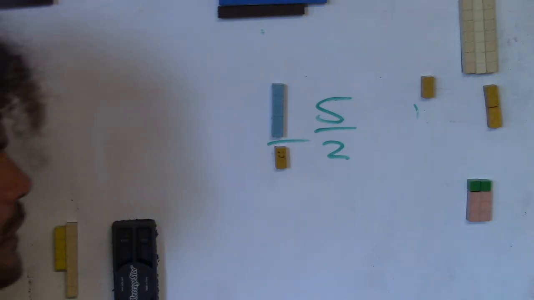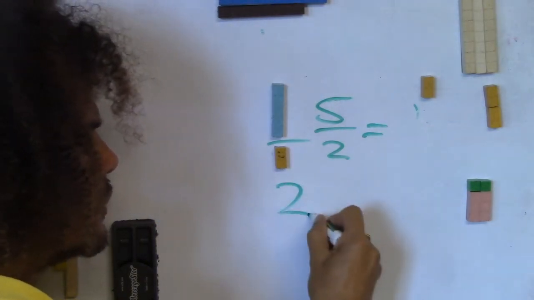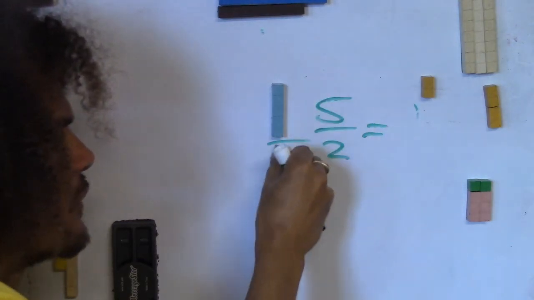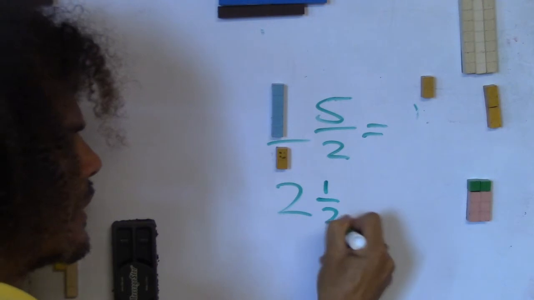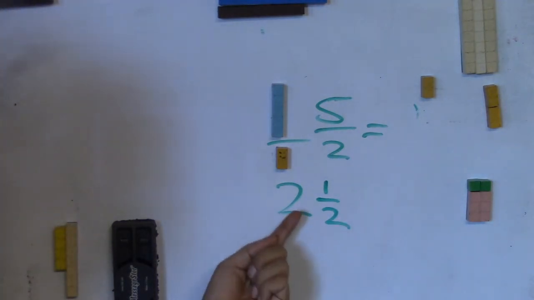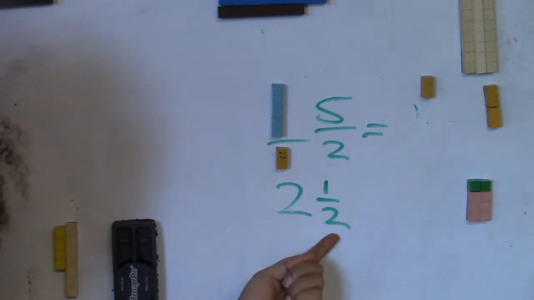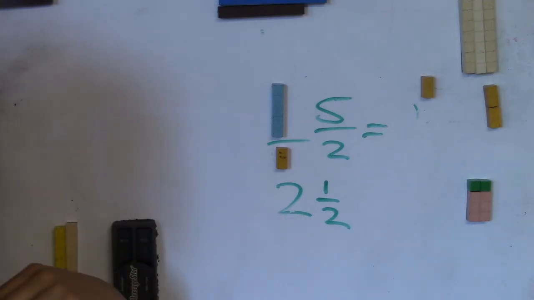Alright, so what's 5 over 2? How many 2's in 5? How many? 1. I mean 2. 2. So if I count 1, 2, that means there's 2, and then there's 1 left over, right? Mm-hmm. So do you see now what I'm doing here? 2 times 2 is 4, plus 1 is 5, and I was counting by 2's. Right? Okay.